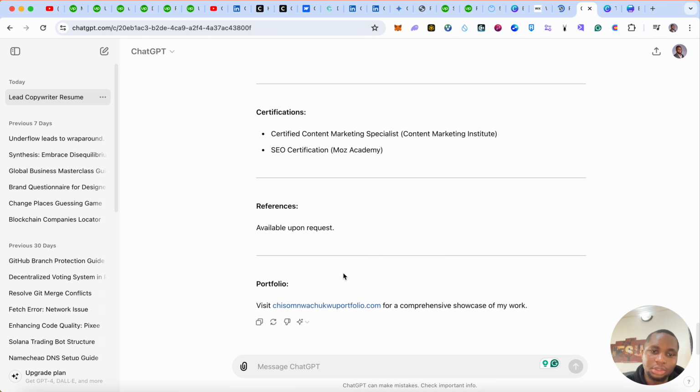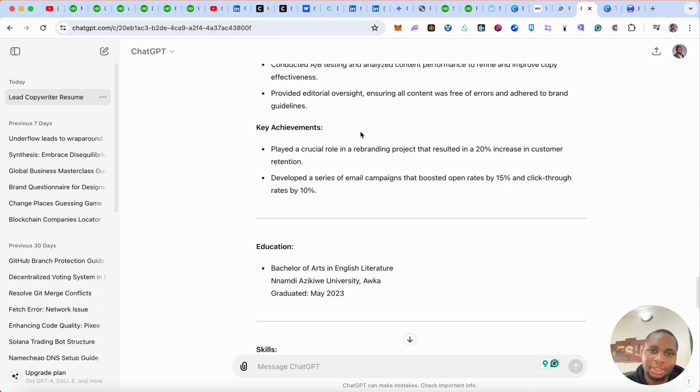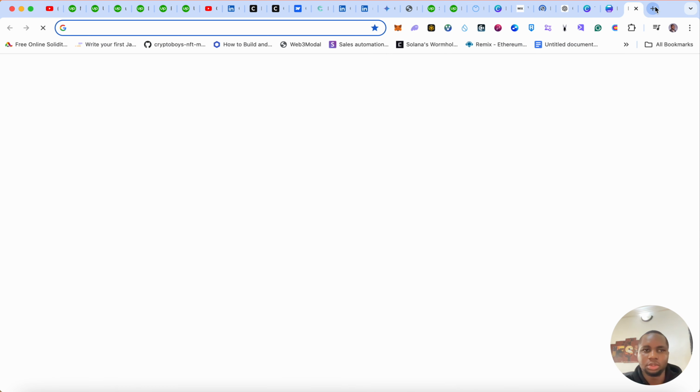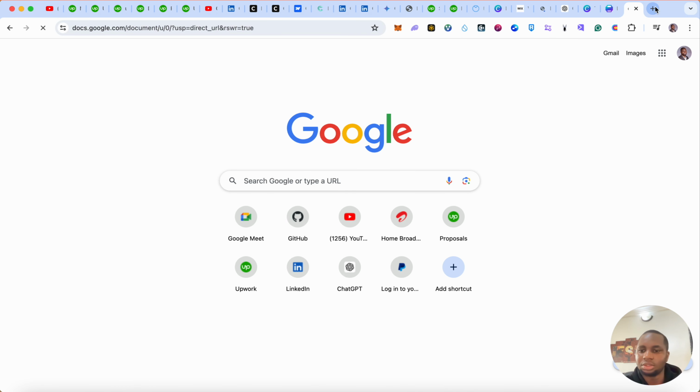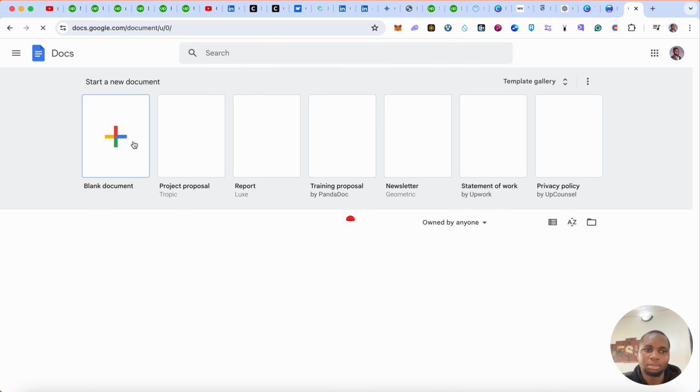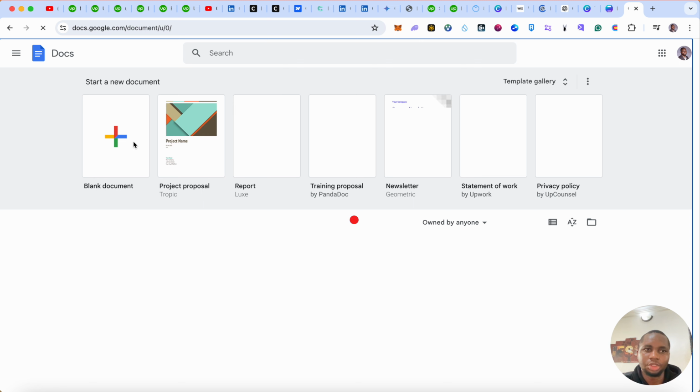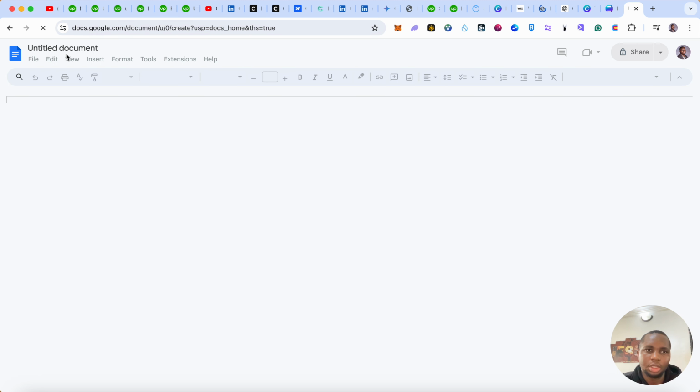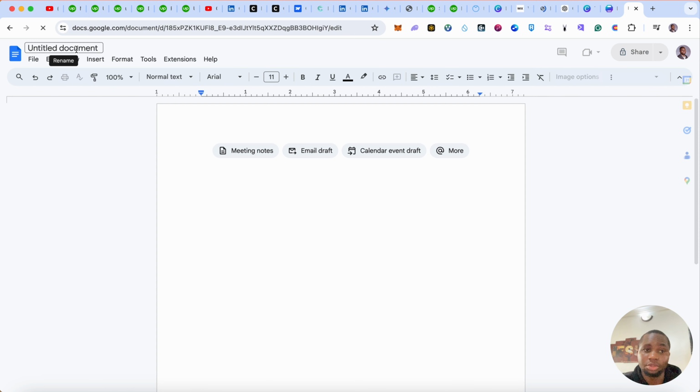And if I want, I can just copy this, right? And go to, let's say, Docs. This is not the best approach, right? I'm just showing you that if design is going to take you time and you really need to apply to a job very quickly, you can use a Google Docs document as your portfolio, as your resume, sorry.